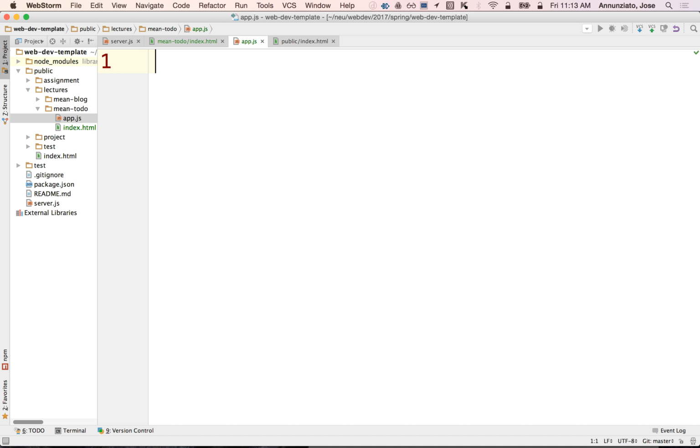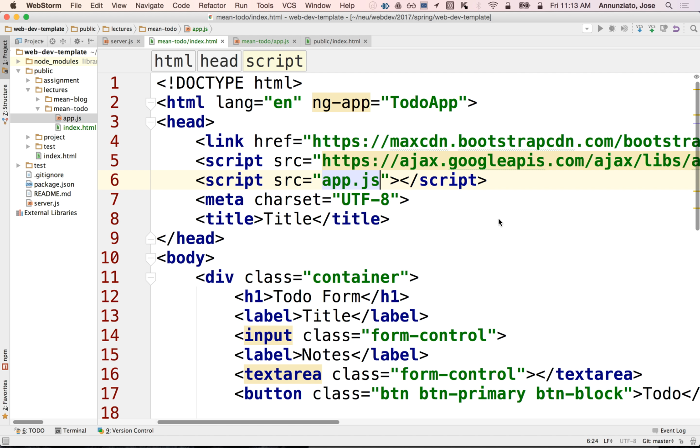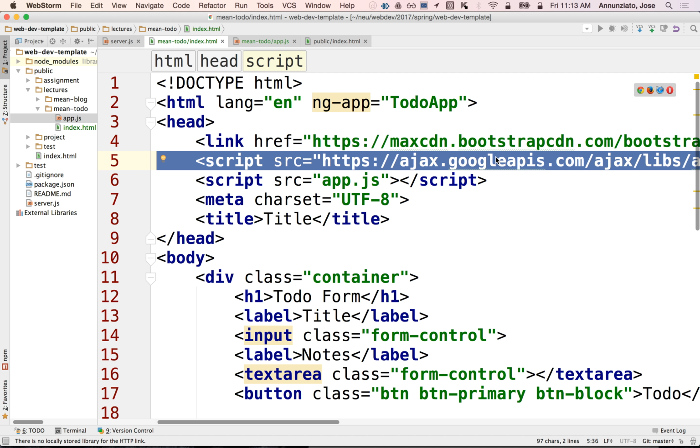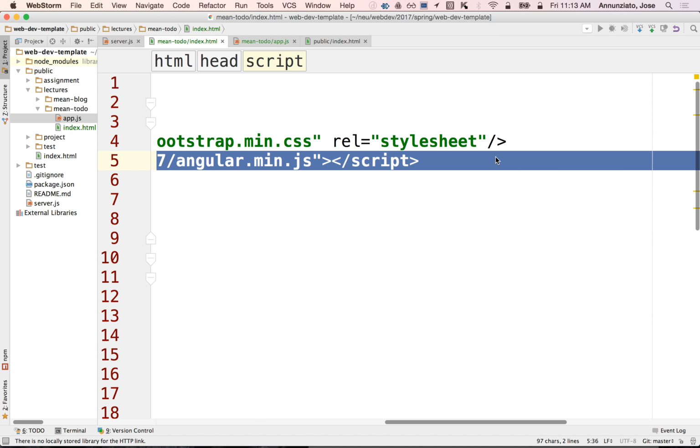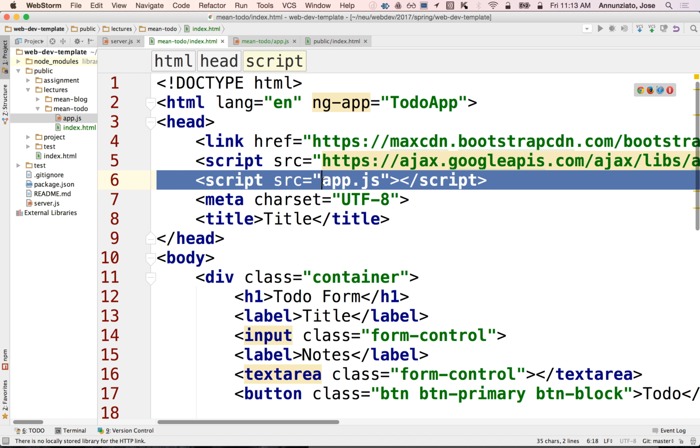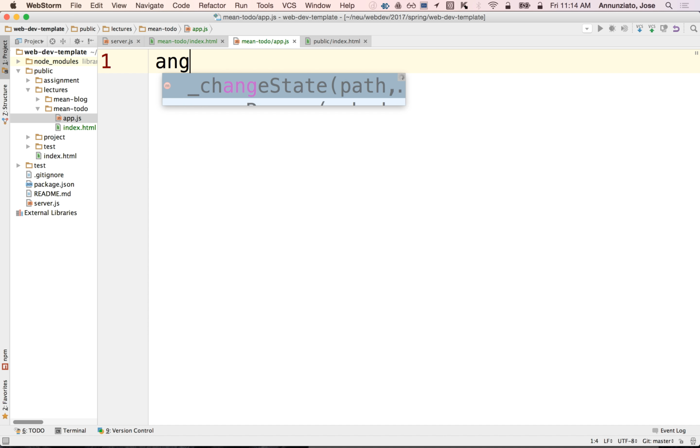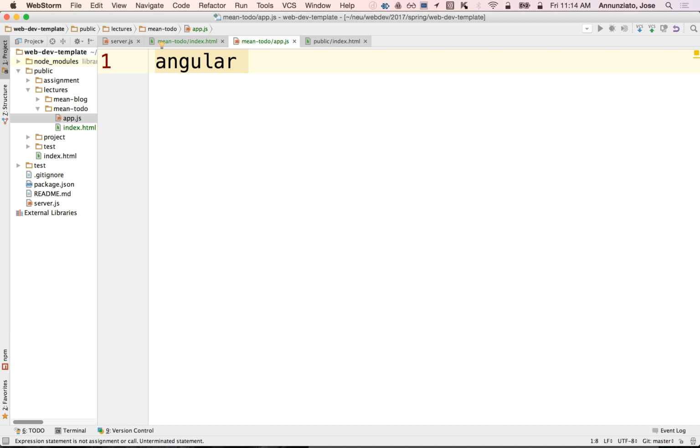Okay, so in here, we're going to make use of that Angular variable that the Angular infrastructure makes available at the global space. Where is that declared? It's declared right here. This JavaScript declares that. So right after that, I'm going to use that variable that was declared in the previous JavaScript library. Yes, I'm going to say Angular. It's global, so I can just use it by name.